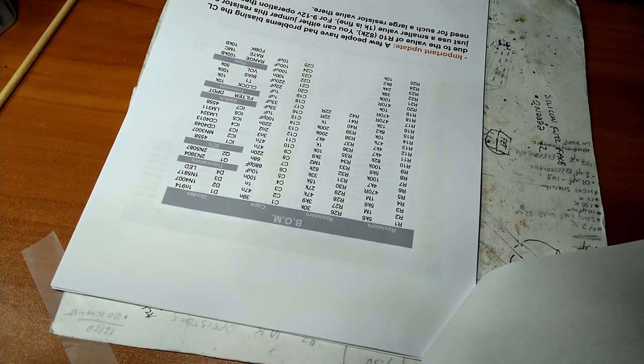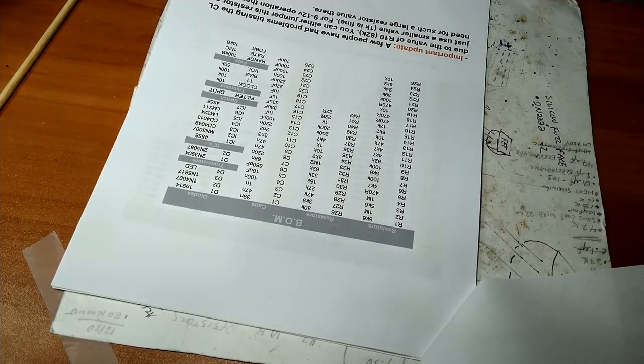Let me pull those out. Probably should have done this already. All right, I dug out all my pedal-making crap from the warehouse.